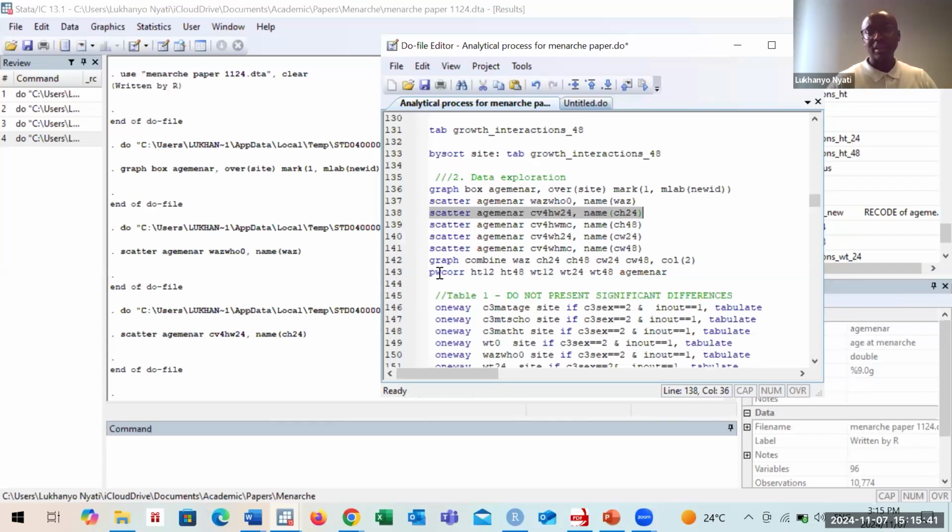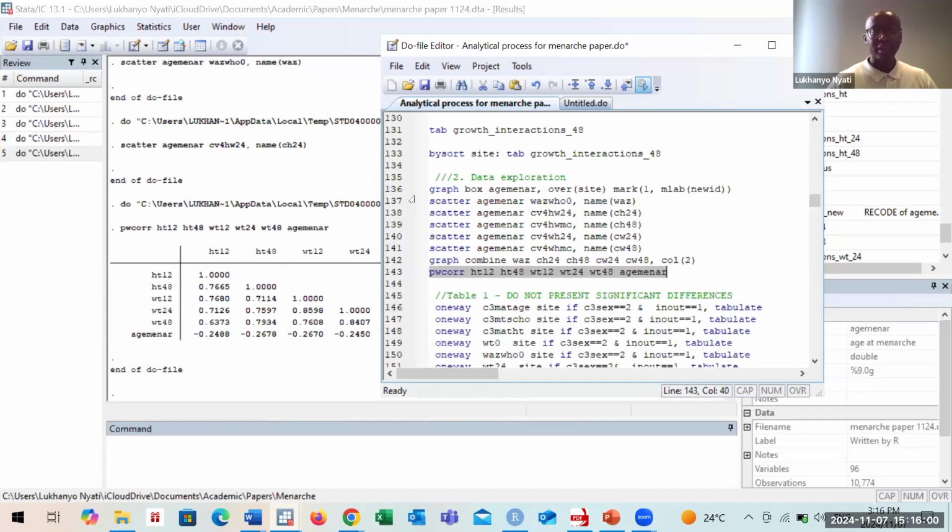Now, as I said earlier, one of the considerations you need to make is whether there are any relationships between your variables, especially your explanatory variables. Using a correlation, you can establish whether there is a relationship, and this gives you the correlation coefficient.